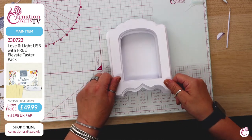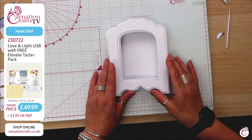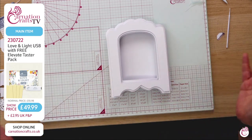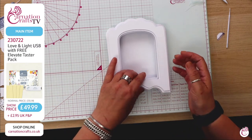And I've purposely stuck white on white because it's just beautiful to look at, isn't it? White on white. And you see the depth of shadow that I get from that. That is so extraordinarily pretty. We are literally walking into a stage. It's beautiful. So we're going to play with those layers.